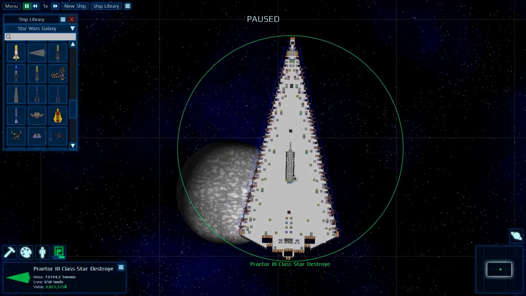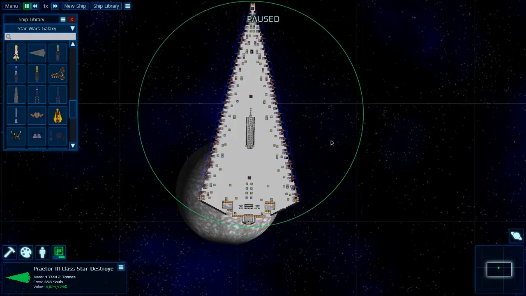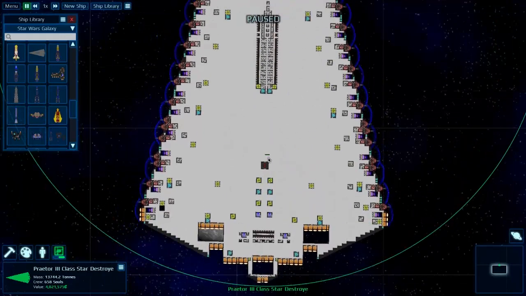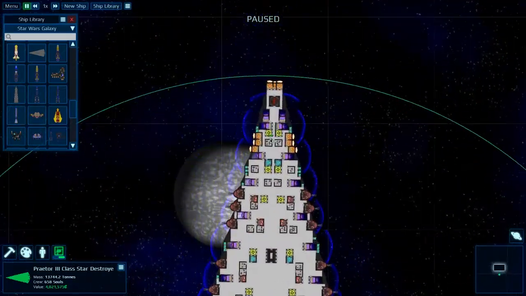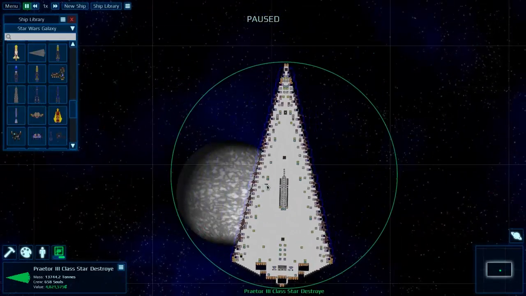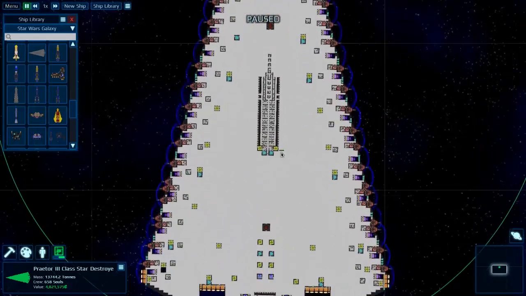So, this time we're going to build a Star Destroyer, a modded Star Destroyer. I picked this one here, the Praetor 3 class, because it has lots of space for me to work with, and it's pretty darn big as well.